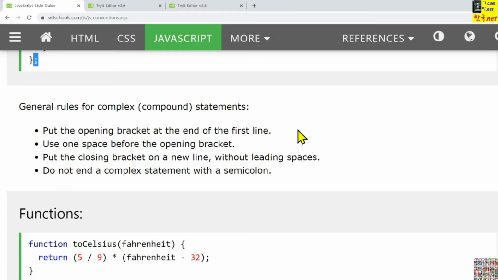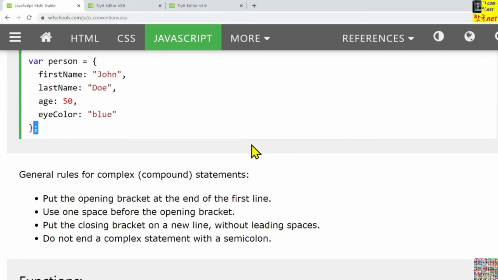Put the opening bracket at the end of the first line. Let's assume this one is a complex or compound statement. Use one space before the opening bracket here, and put the closing bracket on a new line without leading spaces here. No leading space. And do not end the complex statement with a semicolon.